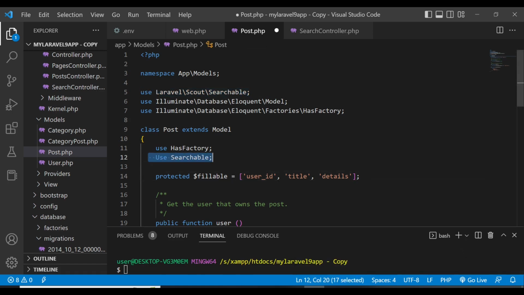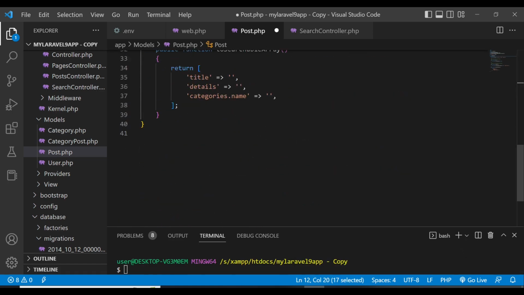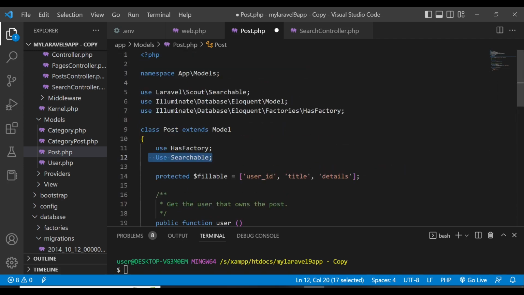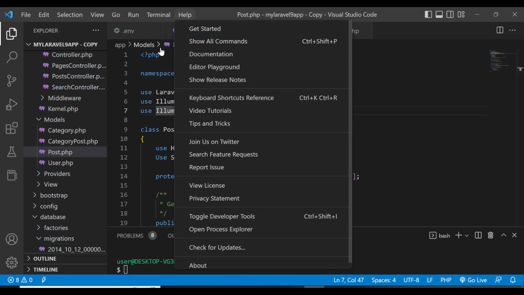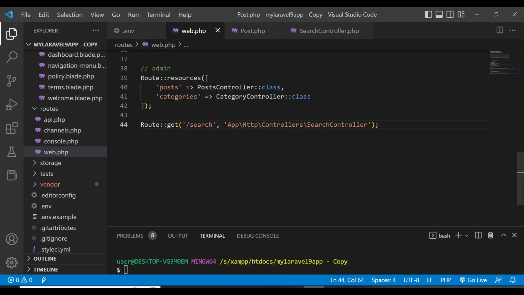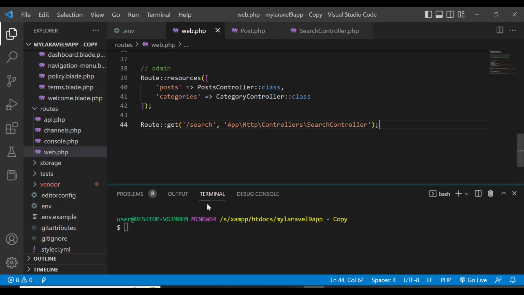So of course, it shows that we are using the Searchable, which is coming from the Laravel Scout. So I believe that is all, unless there is any other thing; we are going to check as we continue. So the route has been defined. So let's check.